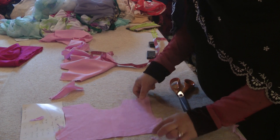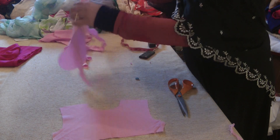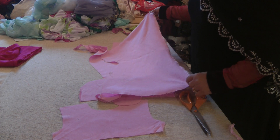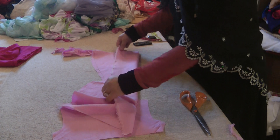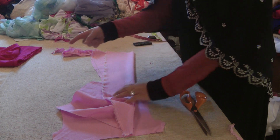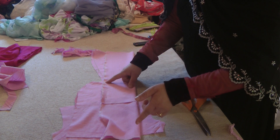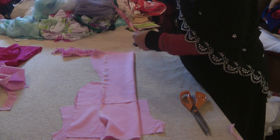So that basically is the front of the bodice. Now the back one we're going to do a little bit wider. Out of this piece we also want the sleeves, so first of all what I'm going to do is take out the length of the sleeves, because that will give me — now if the sleeves are coming out short then what we can do is add a little piece to the front of the sleeves to make them longer. So what we've got to bear in mind is we want enough fabric left over to make the back two bodice pieces. We needed a 13 inch full length sleeve.